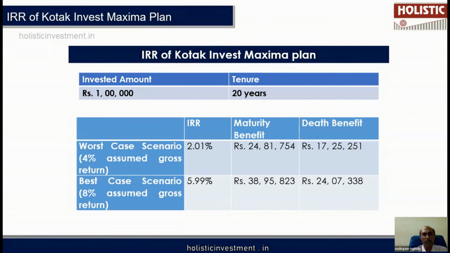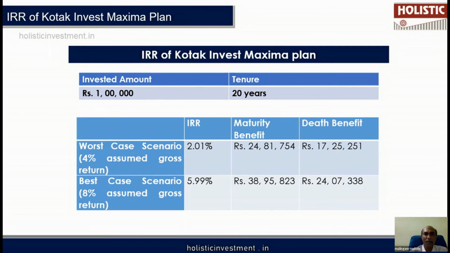Right? So because of these charges, do you really have to take this policy or avoid this policy? Because even after taking risk, this is not giving you a risk premium return. Even in a best case scenario, this has the potential to give you only 5.99% return, which is just an FD kind of return. Even a post office time deposit can give you a better return. Even RBI bonds have the potential to give you a higher rate of return.